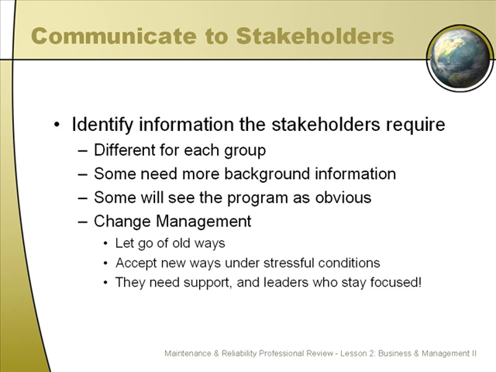Communicating with the stakeholders would require that we identify information that the stakeholders require. It's going to be different for each group. The maintenance department is going to need different information to buy in than a production group will. This only makes sense. They see things from such a different viewpoint. So make sure that when you get ready to communicate to the stakeholders what you plan to do, and when you build your business case, that you tune the message to the audience.